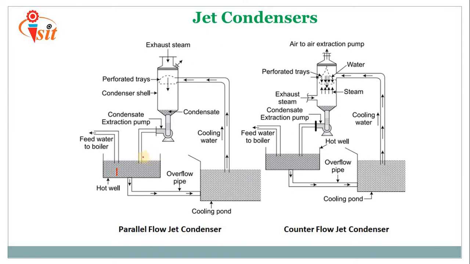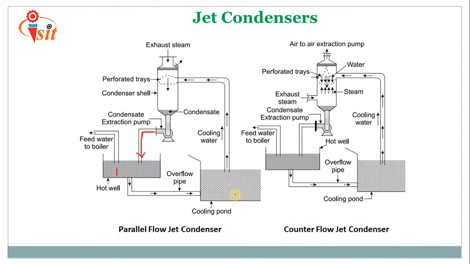And after that there is one pipeline. That pipeline is most important for sucking or discharging whatever water is there. It will collect all the water inside the hot well. So that is most important. The hot well is one kind of reservoir, and that is the most important thing.